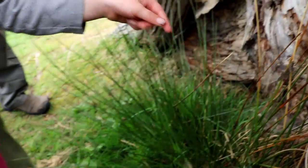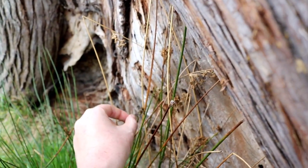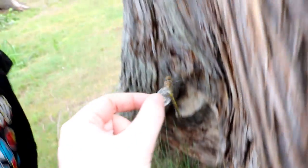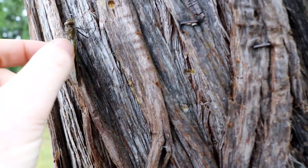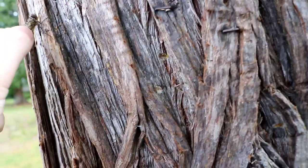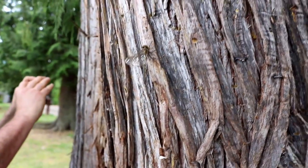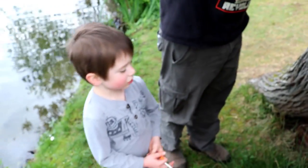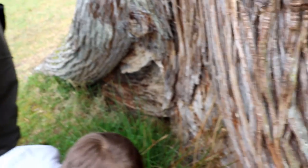Whoopsie. Here's some other dead animals. Isn't that cool? Can we get him off so he does not get into the... But he's growing. Here, I'm going to put him up here so he doesn't get caught by those spiders. Spiders will kill him. There we go. He'll be all right there now. But the others got caught. Why'd they get caught? They hatched out of their nymphs and then they crawled up right into the spider webs. Not a good place for them.